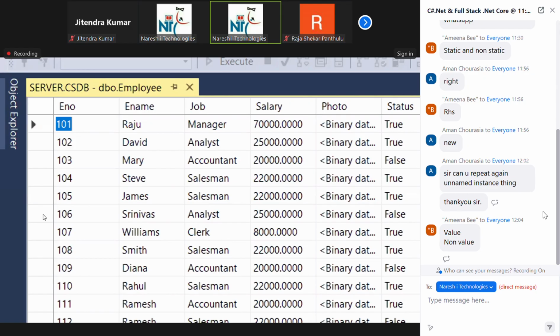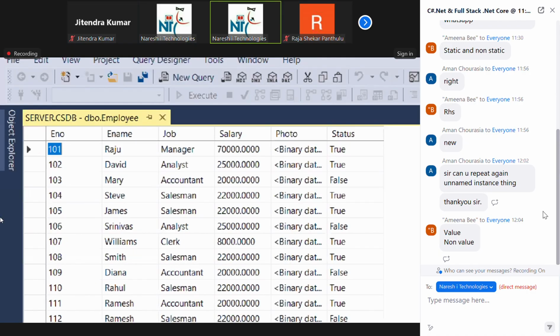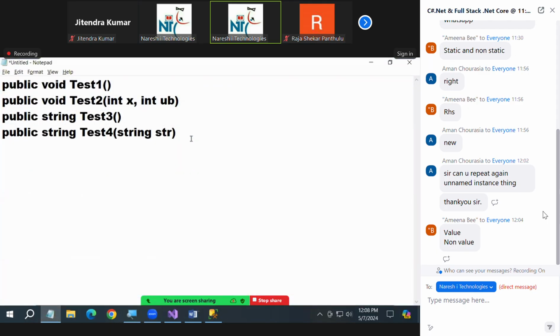Are you clear? So you are asked to write a method now. What does the method have to be passed with? Number, the employee number. What does it have to get back? The employee name. I'm not bothered about the logic, I'm not asking about the logic. Can you guys tell me the signature for that method?